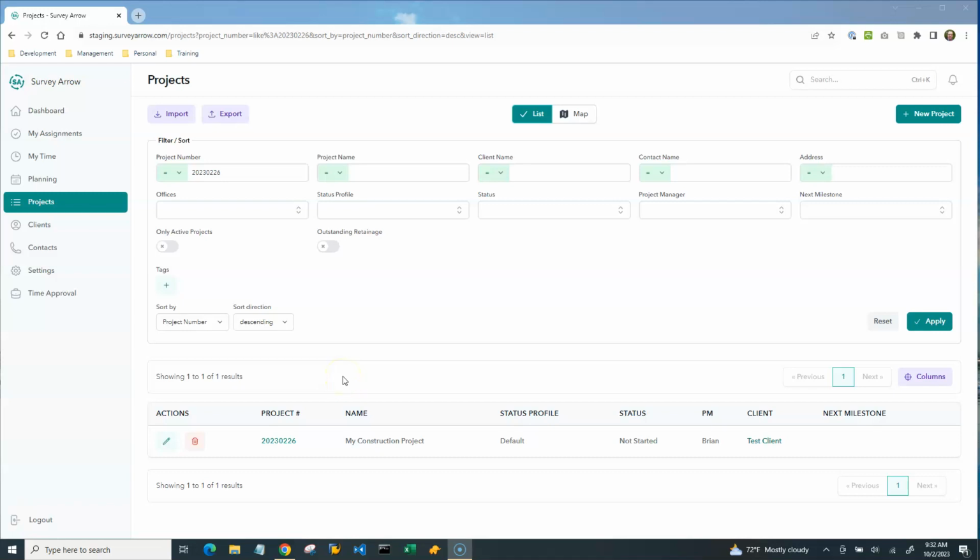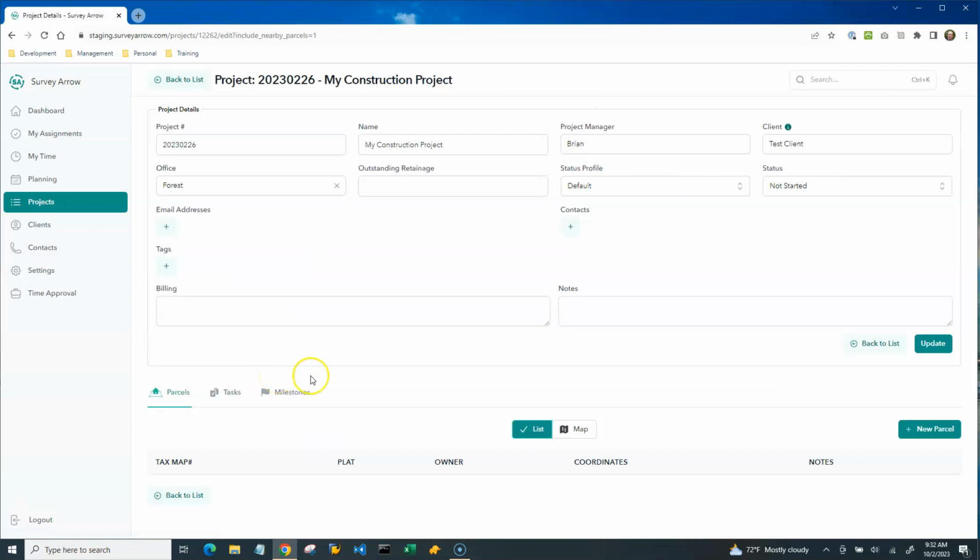Okay, I thought I would record a short video to describe status profiles a little bit more. I did send out an email about this, but let me show you how you can use these on your projects and make it a little bit easier to track the project phase and know exactly where you are on that particular project.